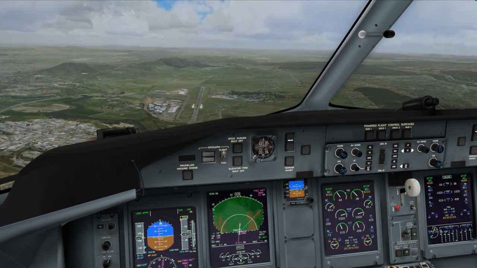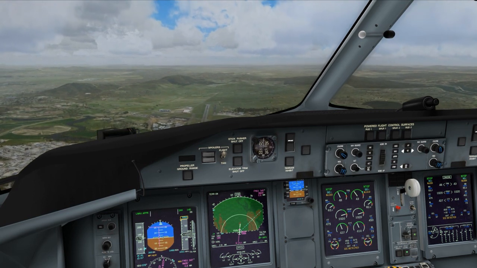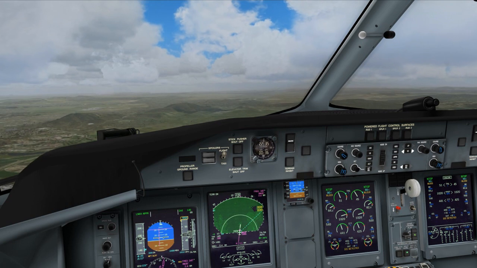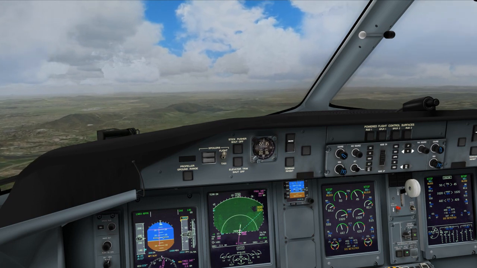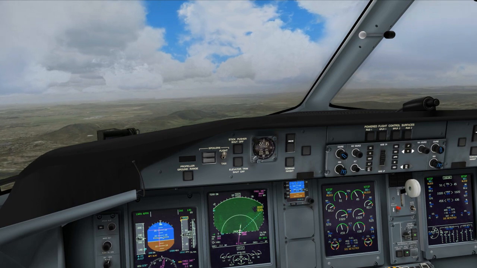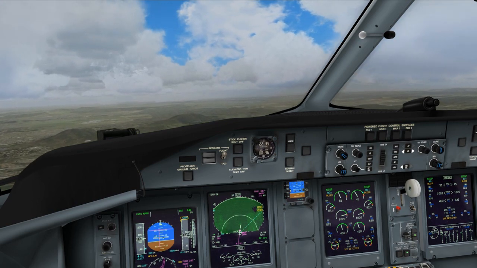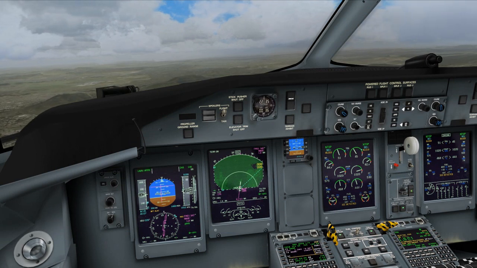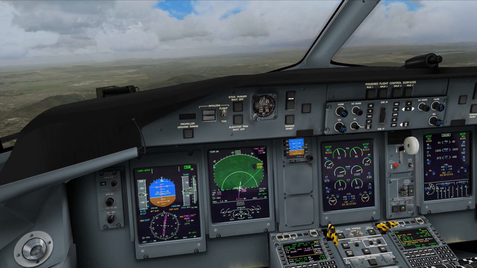Velocity 564, descend to 3,000. Okay, one-way heading. Down to 3,000, velocity 564. Jetstar 625, descend to 3,000. Altitude 3,000, Jetstar 625.